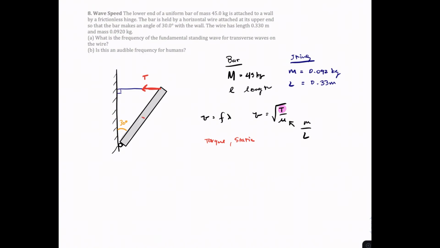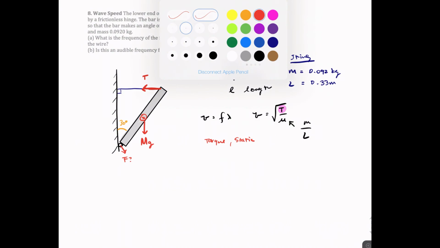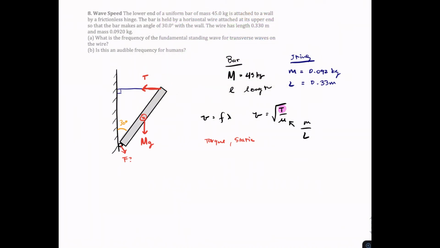Our second force is going to be the weight. And remember, that acts at the center of mass, so that's going to be mg. And then there's a force here, which is the hinge force, but we don't really know what that is, so we're going to try to get rid of it. And the best way to get rid of it is to pick this part, this hinge right here, as our pivot, and so we measure things from there.